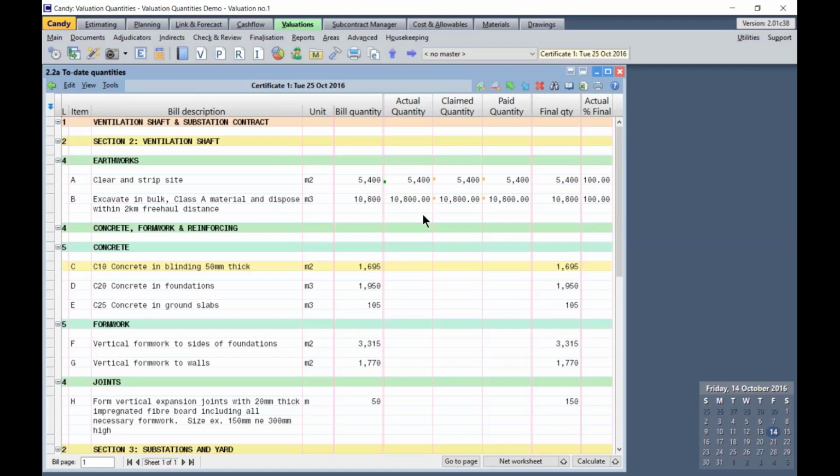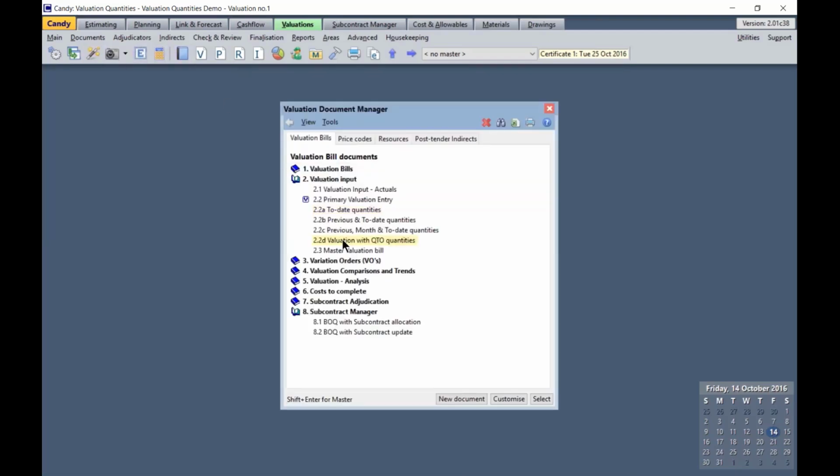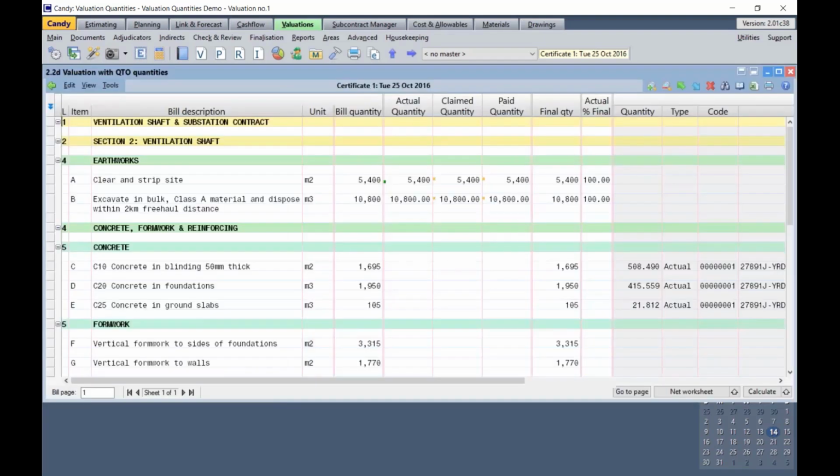Right, the next quantity method or calculation method that I'm going to use is my QTO, also known as the quantity takeoff. So I'm going to close this document. I'll open up my specific document that I created with my QTO columns. And as you can see there, I have done 3 calculations, 3 takeoffs for my concrete items on QTO. They're displayed in those grayed out columns.